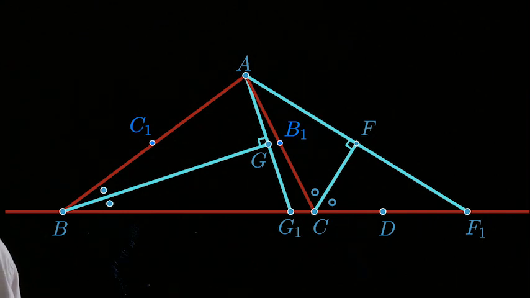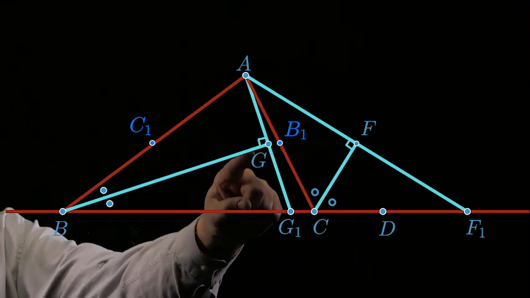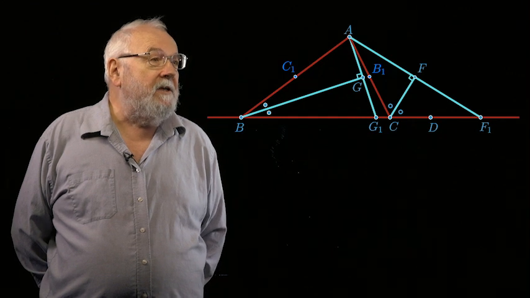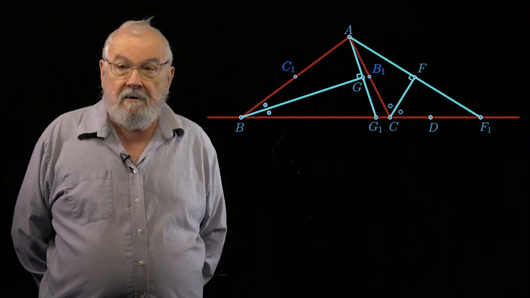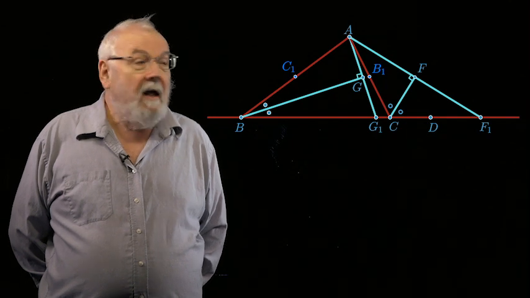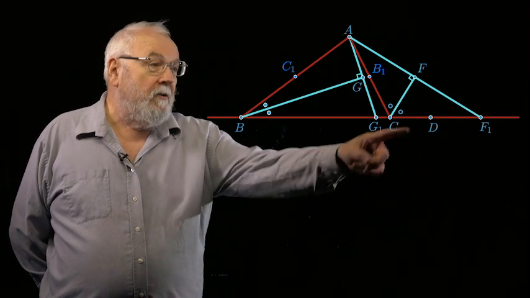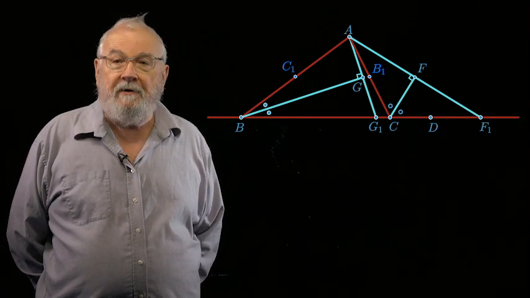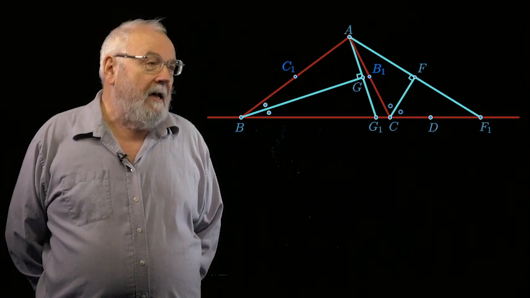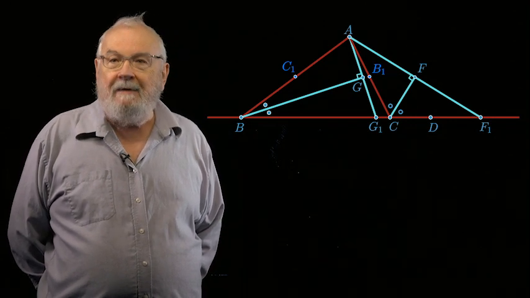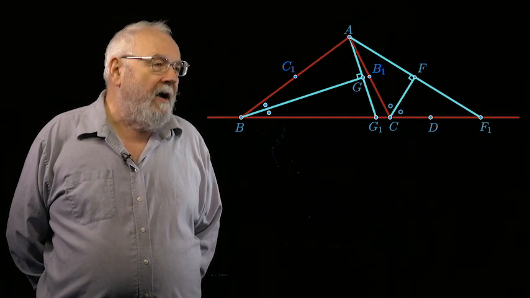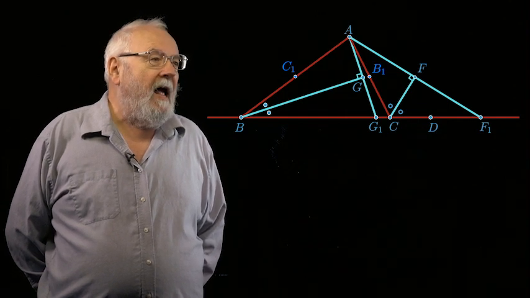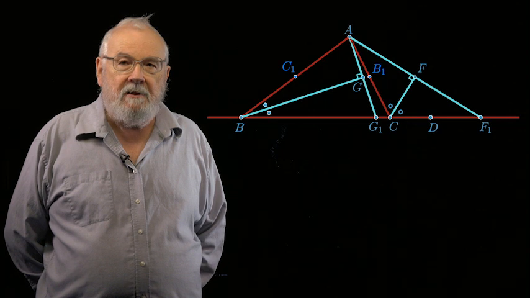That means that the distance from A to G and from G to G1 are going to be the same. And so the distance AG1 is going to be twice the distance AG. Exactly the same story is going to happen over on the right-hand side of the diagram. You get two triangles, which look as if they are congruent. They're right-angled triangles. And for exactly similar reasons, they are congruent. And so the distance AF1 is twice the distance AF.